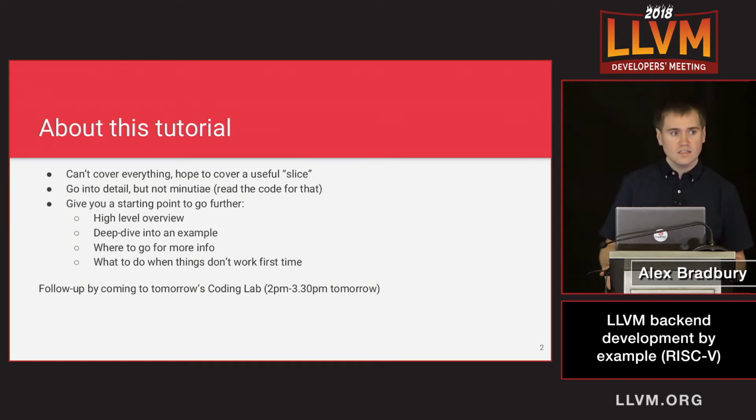In terms of hacking, I should mention we have a coding lab tomorrow, 2 p.m. to 3:30 p.m. I think it's in the room down the way where the round tables are. It's a new trial for this LLVM dev meeting, a different way to get people doing some hands-on work. You should have had an email about it via the event organizer last week, pointing to instructions on how to get a build of LLVM checked out. So hopefully you can pick up a lot today, and then put some of it into practice tomorrow at the round table, at your own pace, working through the example problems.